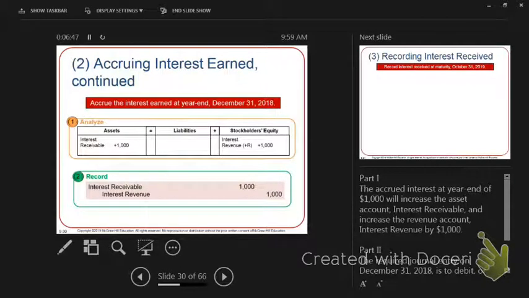All right, so now it's October 31st. And I'm going to tell you right now, they do the journal entry different than I do. So I'm going to show you how Connect does the journal entry, because obviously when you do your homework, you got to do it that way. But I'm also going to show you how I learned it. A lot of times you guys like the way I do it better, and that's fine. And sometimes you guys get confused and you just want to do it the way Connect does it. That's fine. So I'm going to show you both. First, we'll do it the way the book does it.